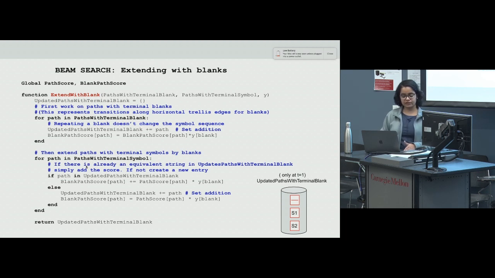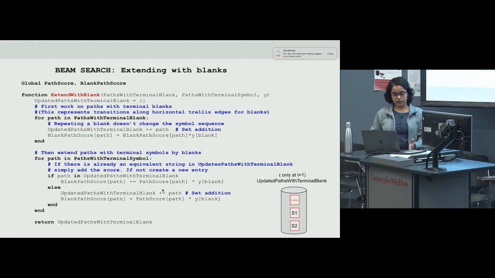Now we look at all the paths that had terminated in a symbol. So we'll check if this path already exists in the updated paths with terminal blank container. If it does, then we'll update its score again. Because we got this path from paths with terminal symbol, its score must have been in the path score array, the array that had the score for all the paths that ended in a symbol.